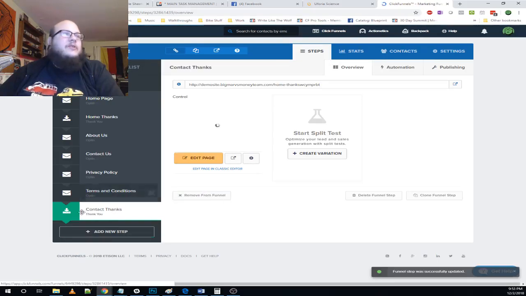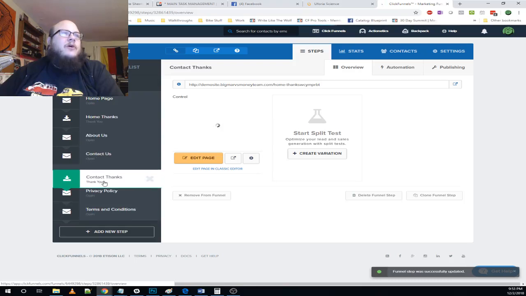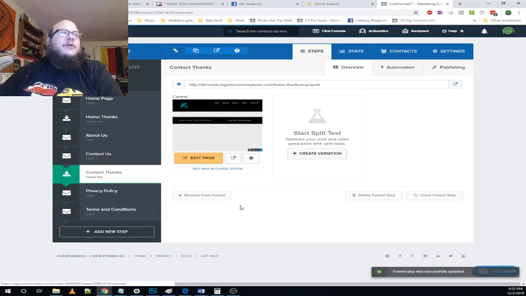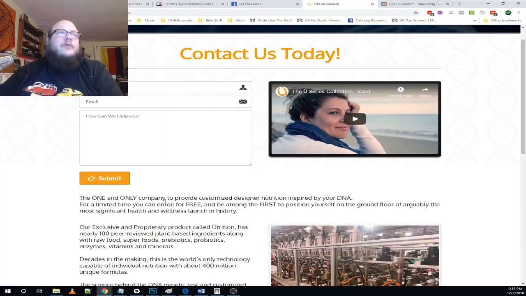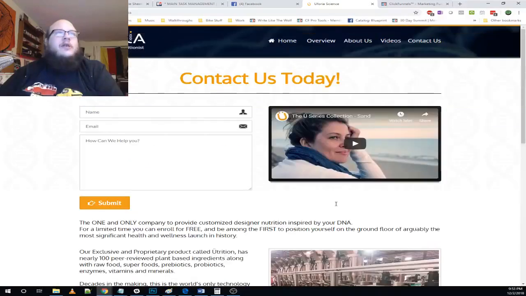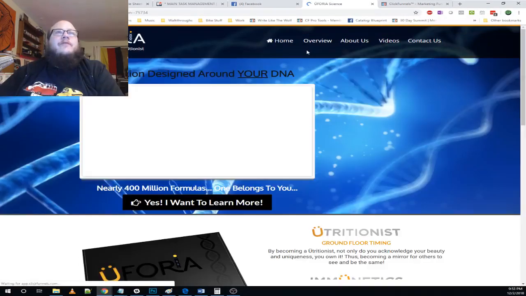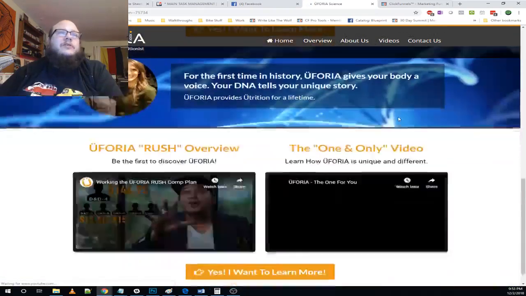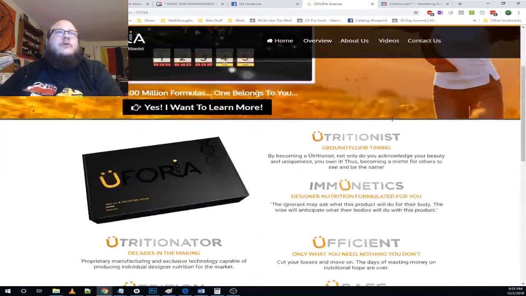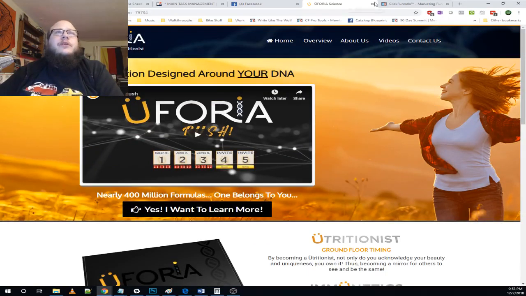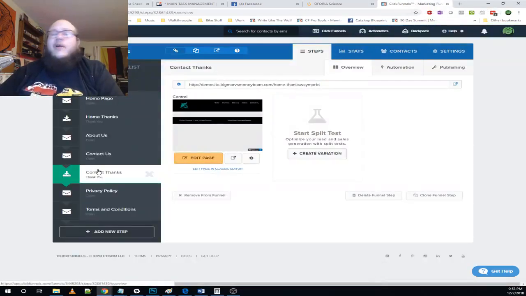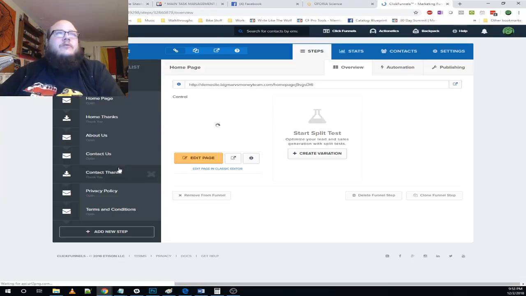Alright, now that it is added to the funnel, we're going to drag it to the right spot, which is right after the contact page. Boom. So now when we go to build that form on the contact page, that thank you page is already in place. And I believe our overall framework is done now. We have all the pages created. We have the header and footer on each page. Now we can go diving into adding the elements.